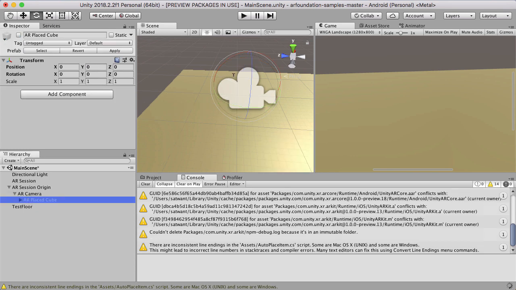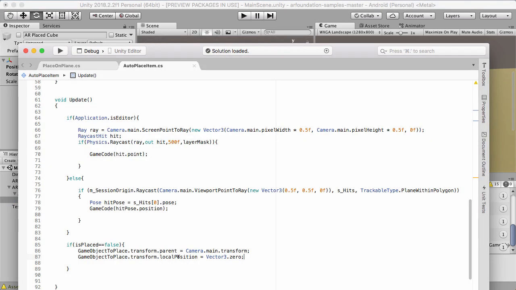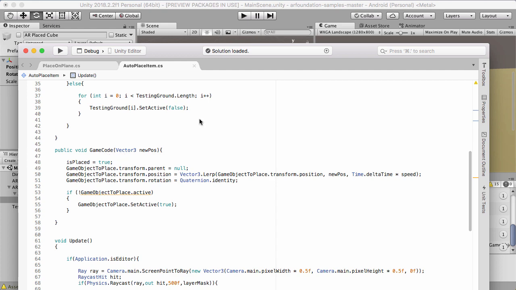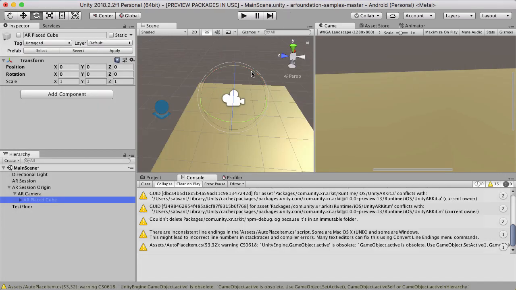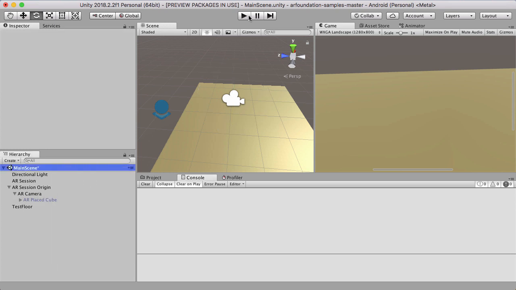So the local position is 0, 0, 0. That's not the global position. The global position would have been 0, 0, 0 in the global world, which is the starting origin, which is around here. We don't want it to be, which is why we use local instead of just position, because it's local to the parent. And that's also why we set the parent first and then set the local position. Alright, so a little bit tricky to get your head around, but hopefully you've managed to get that. And if we now hit play, we should have a kind of a nice effect here.